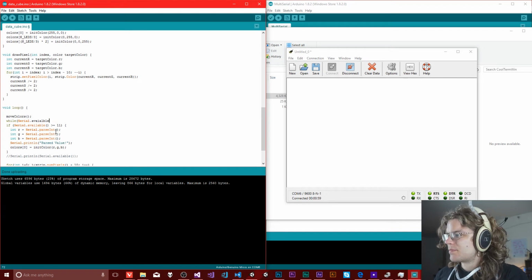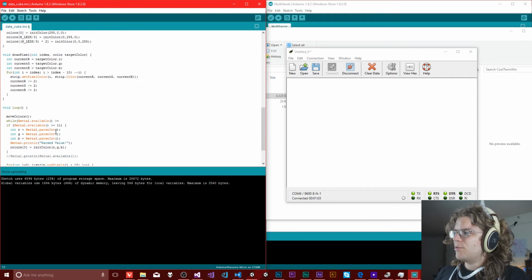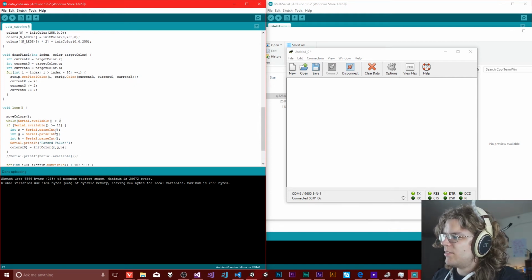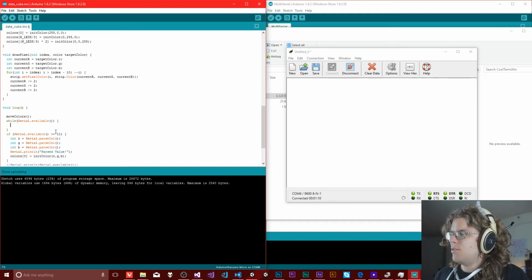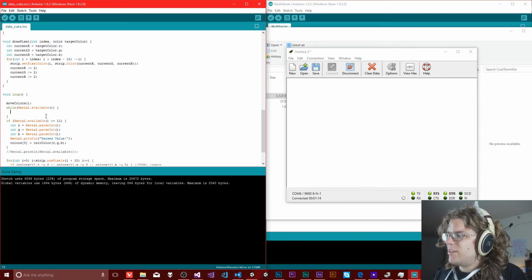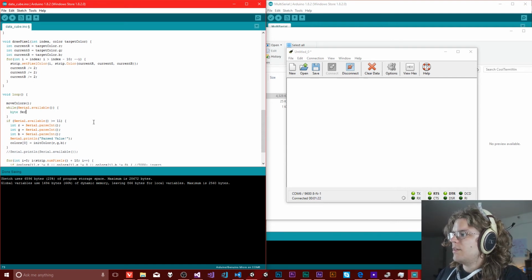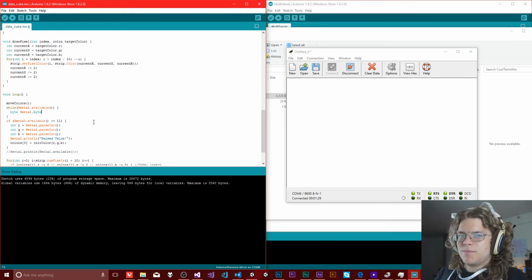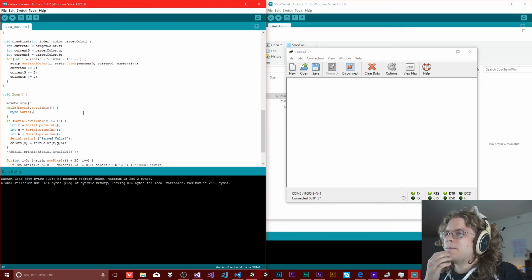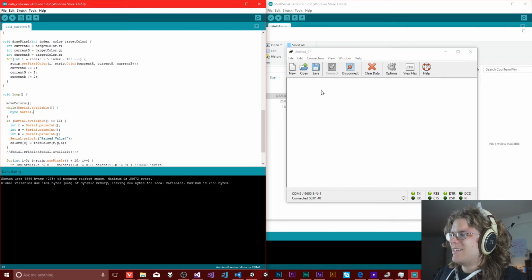While Serial.available is greater than or equal to, or just greater than 0. This is C++ or C, so anything not 0 is true, so we can just do while available. We're going to grab a byte, so we're going to do a Serial.read. This is going to get very gross because we're going to have to figure out what the encoding for each of these is, the ASCII for these, which isn't going to be nice. I'm not going to pretend like that's going to be nice. So while it's there, we're going to read it. I'm going to want to split this off into a function, but we'll do that later.